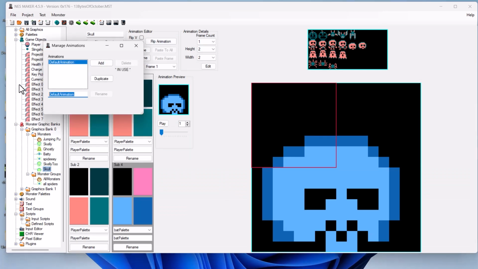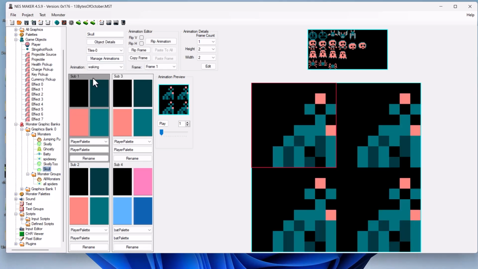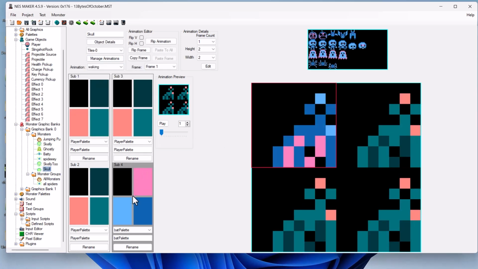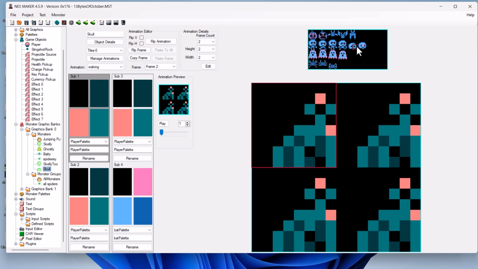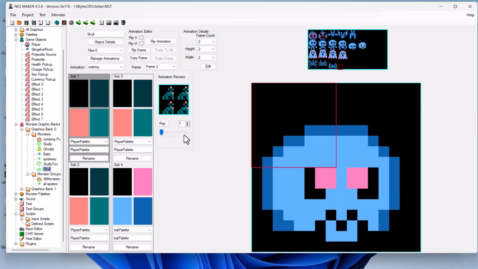So this is going to be still, and I'm going to add waking, and I'm going to go to my waking, choose this last sub palette, and I'll make it go 2 frames. And the second animation frame, I'll make it look like this, and this will kind of look like this. So we'll get the vibe that he's about to wake up because he's doing that nonsense.